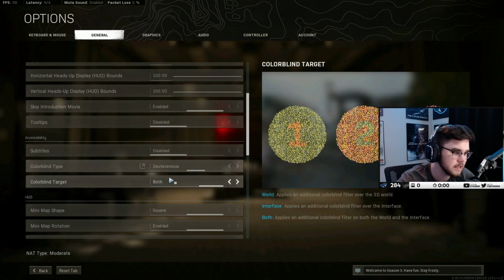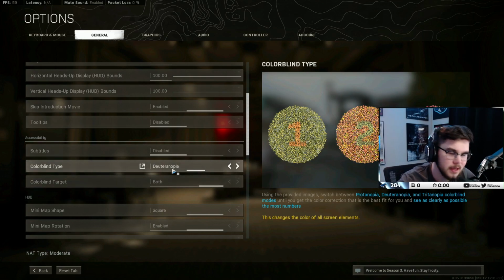Obviously all this stuff is just basic. I run Deadzone, colorblind. I have no idea if I ever say that right, I always butcher it. On both targets, W, at least in my opinion, with the new map we have this season, I think it actually makes it more visible and more colorful. So it's a big W.